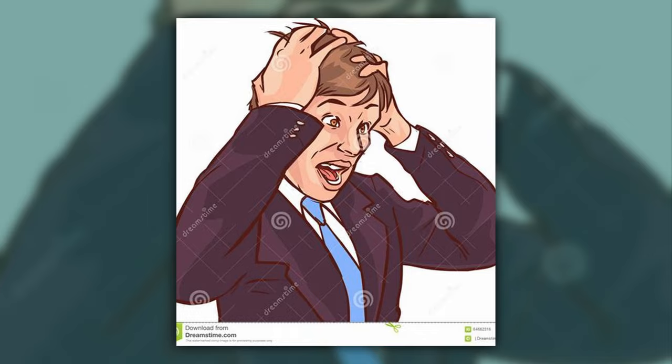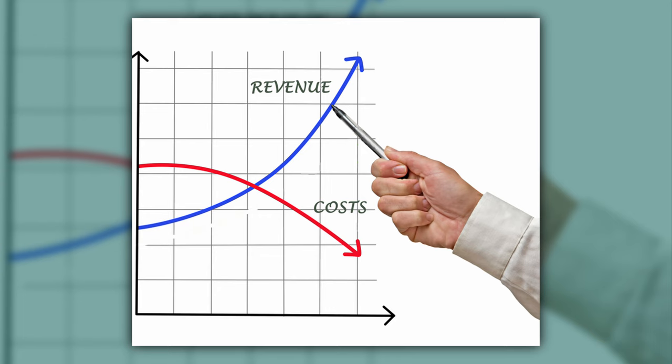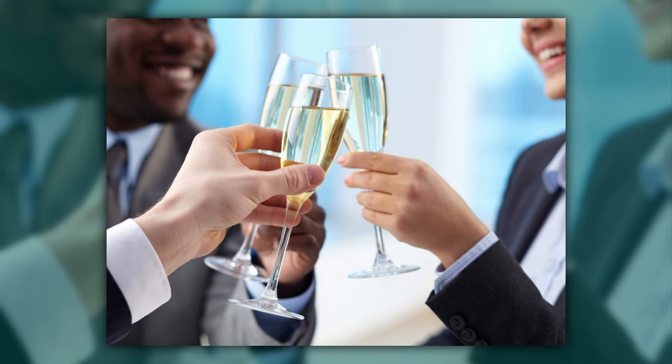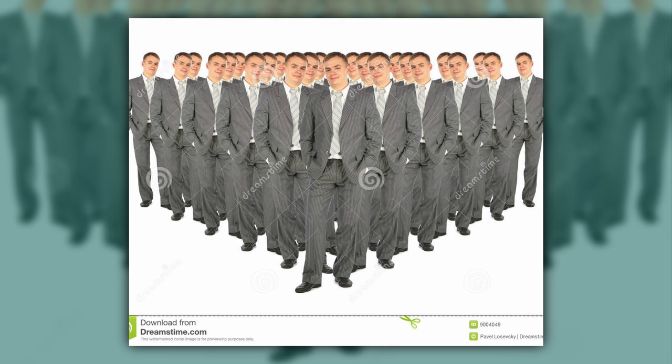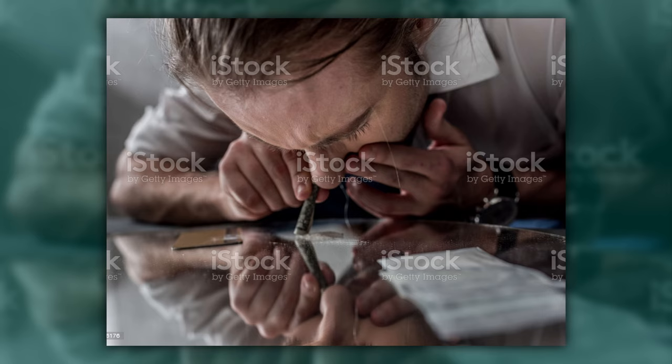11 pages of Google searching turned up very little about how the relationship between the two companies came to be, but I assume it had something to do with a conference room and a graph representing money pointing up and to the right. DC would then later, rather excitedly, add a second line labeled cost of production pointing down and also to the right. A half dozen American men in tasteful suits would then applaud their capital gains, all with the same stock photo corporate smile plastered across their faces. The kind that doesn't really meet the eyes, but is enough to move the meeting forward so everyone can get back to their 80s cocaine having.